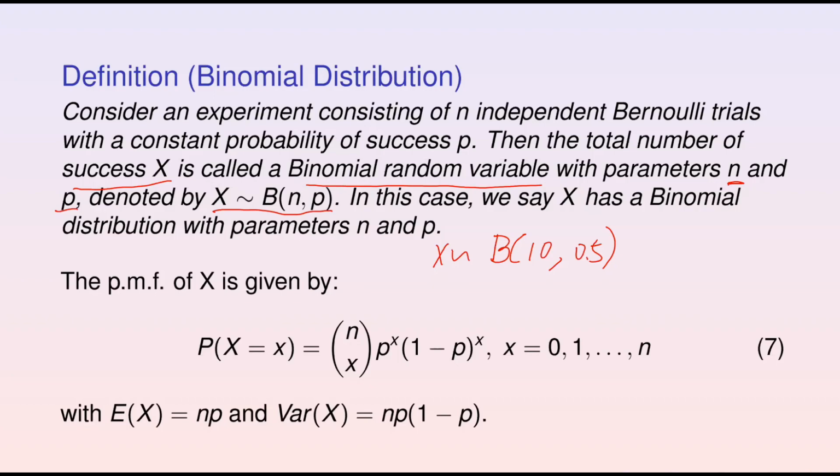Then, how many are here? How many responded? This number of students in your class who responded is going to be a binomial random variable, under the condition that they're independent and they share the same probability of success. Of course, this is in many cases not true, but under this assumption, it's going to be a binomial random variable.